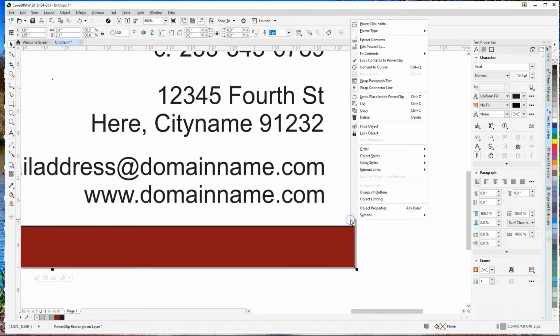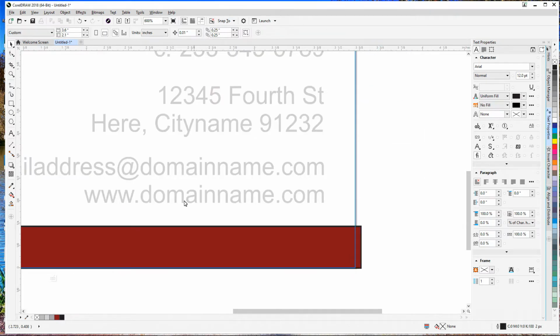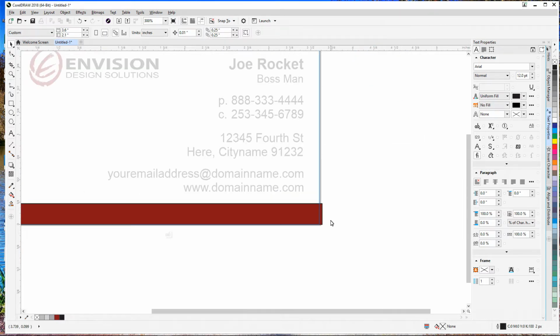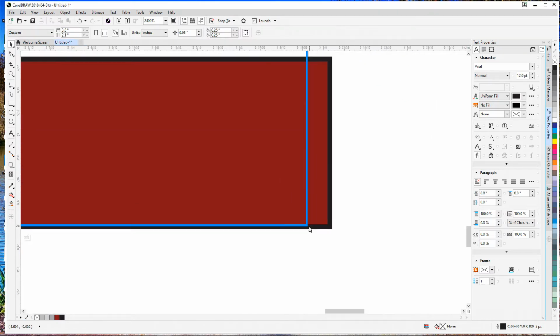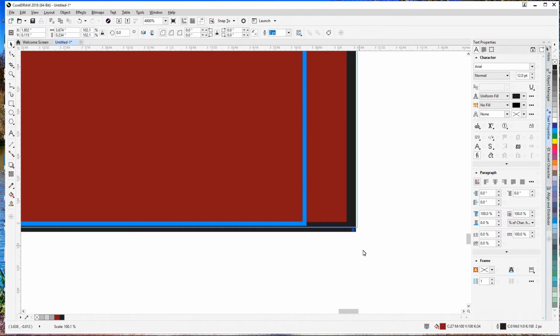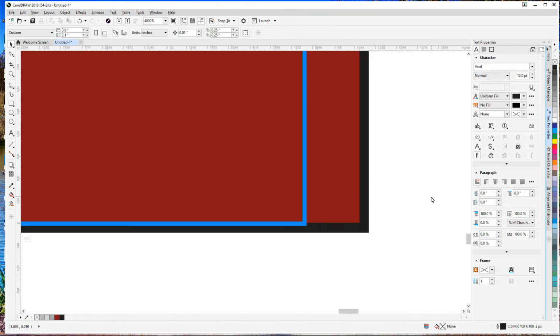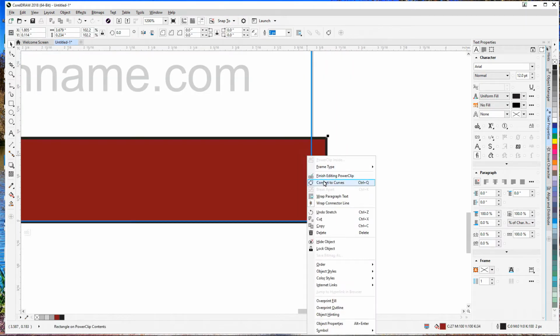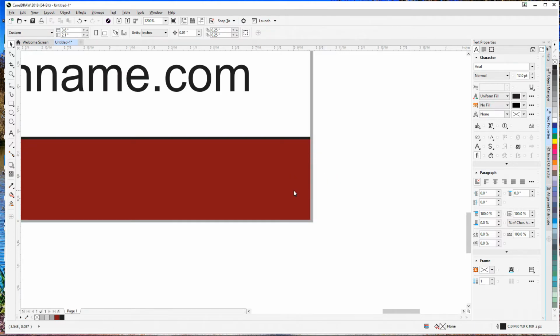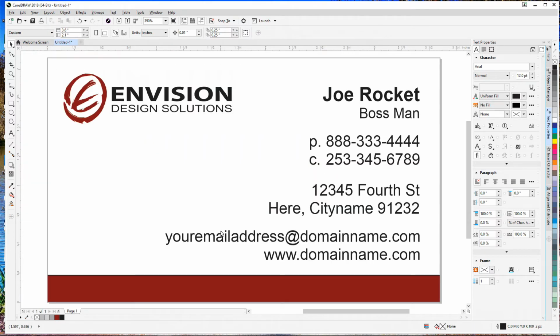So if I right-click this container and do Edit Power Clip, now it shows me items that are inside, and so it's here as I zoom in again, and so I can move that around. None of this makes any difference at all. It's going to get cut off right here because that's the frame that I'm dealing with. Then I do Finish Editing Power Clip, and then I can do F4, which will center my entire design.